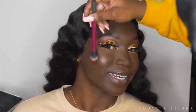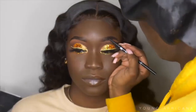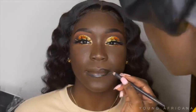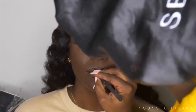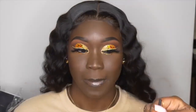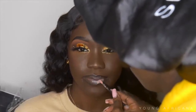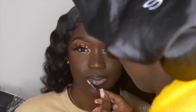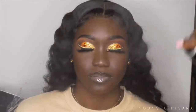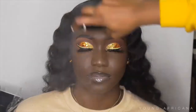The glitter I used near the tear duct is the smaller gold glitter from the beginning, then going into the bronze one. I got the lashes from Chinese vendors but you can always find them on Amazon. I went ahead and filled in her eyebrows because we lost them under the powder. Now I'm going in with a black lip liner — she has a deeper skin tone and I felt the other liners didn't suit her, so I used black. Then I'm applying NYX Butter Lip Gloss in Crème Brûlée followed by a clear lip gloss on top.